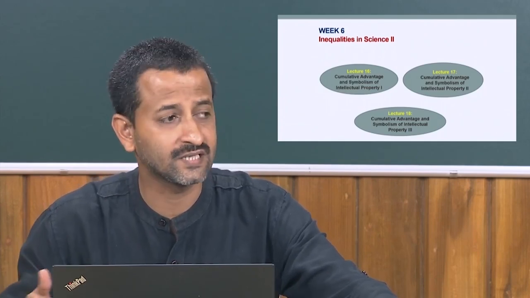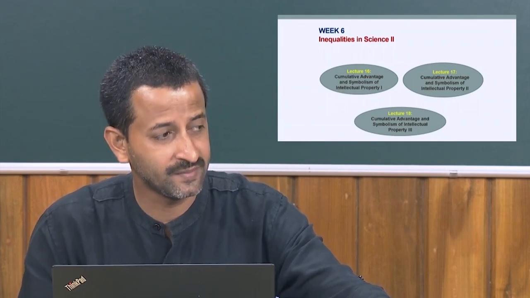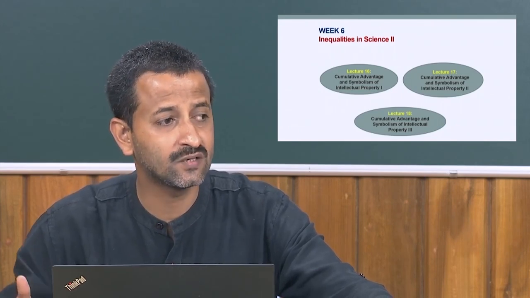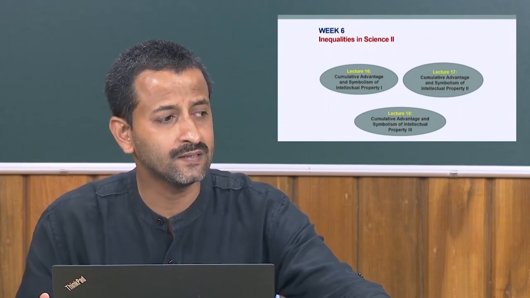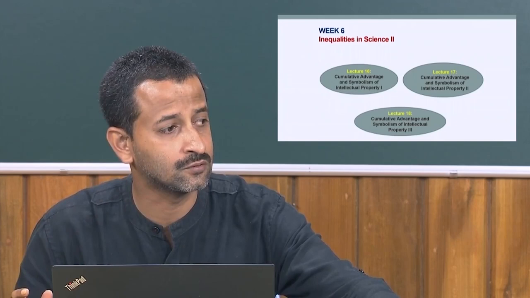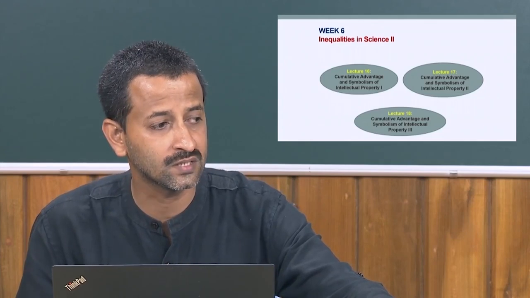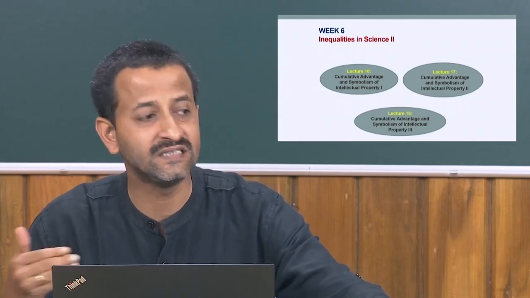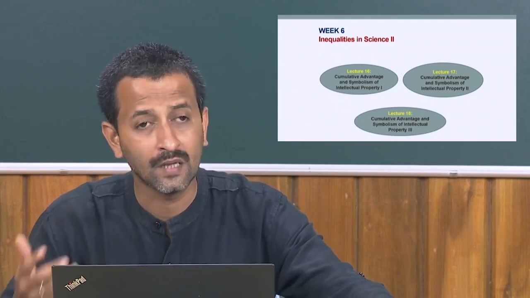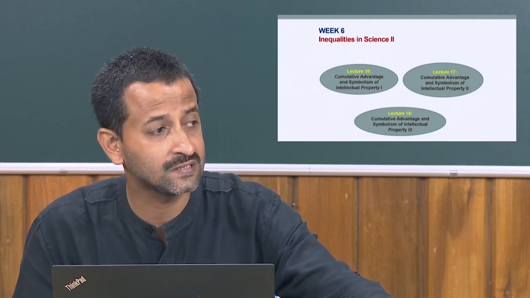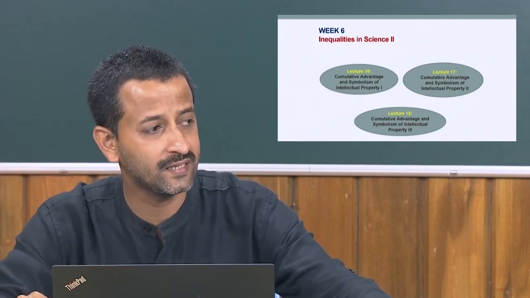And then we have discussed accumulation of advantage and disadvantage among the young scientists, junior scientists, accumulation of advantage and disadvantage among scientific institutions, organizations. What Merton tried to look at is, if the processes of accumulating advantage and disadvantage are truly at work, why are there not even greater inequalities than have been found to obtain? Then he went on to discuss countervailing processes, and then he looked at the symbolism of intellectual property in science.